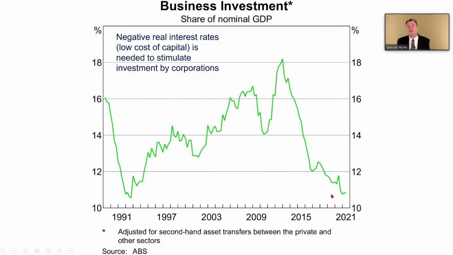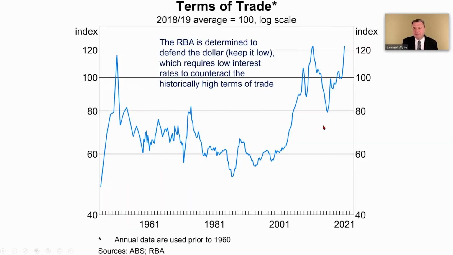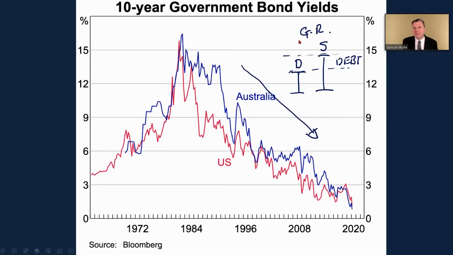And then my final thing is that they want to keep negative real interest rates to stimulate investment. Now, the investment that the RBA would like is in machinery and capital investment and the building of software. Corporate investment is what they would really like. It's the biggest missing part between supply and demand. Aggregate demand isn't growing quickly enough, and the number one thing that's missing is corporate investment.